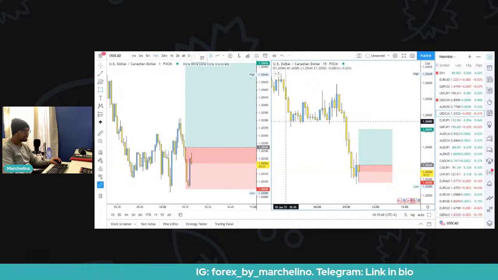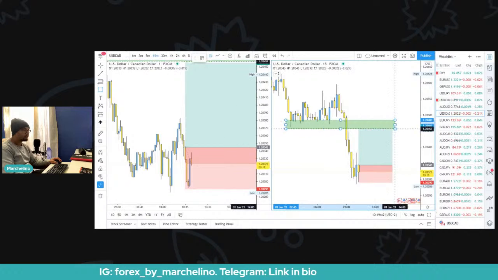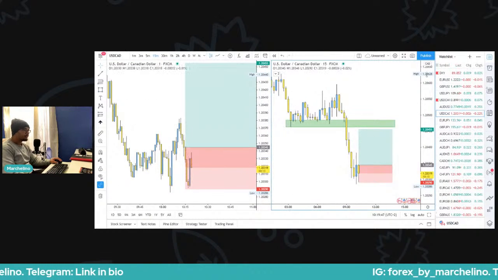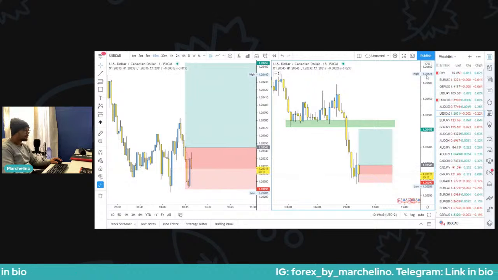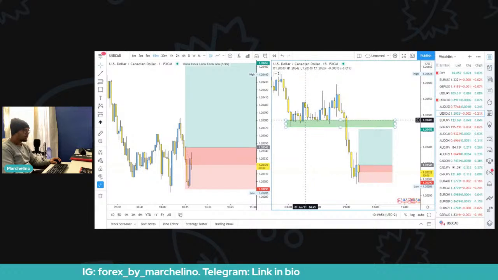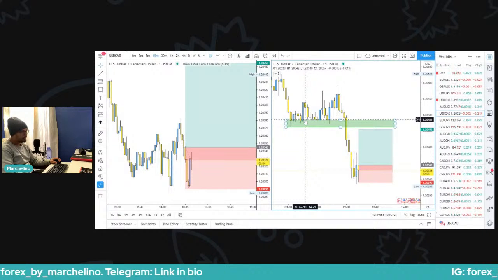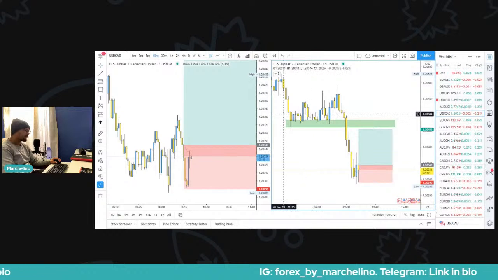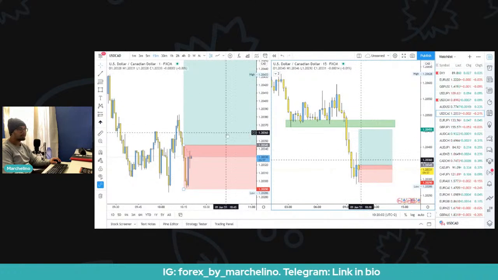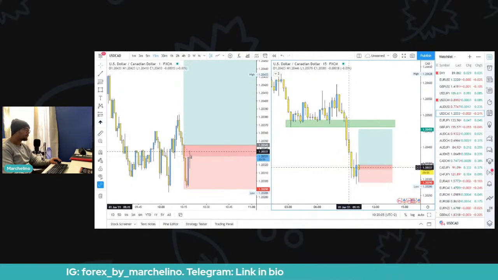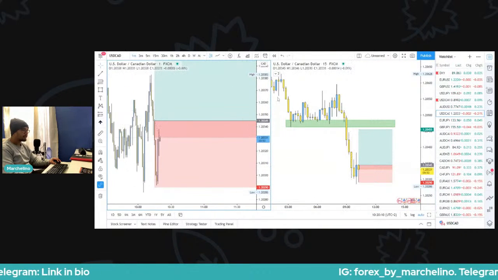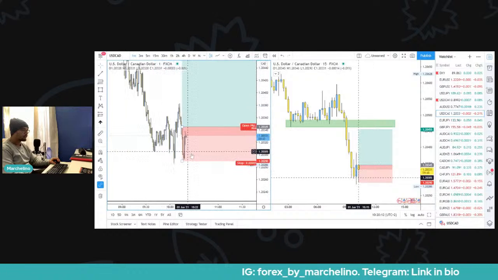The Canadian dollar is so strong. Why on earth would you be? And then I don't know, TXY has just popped up like nothing. Canadian dollar is flying too. So if USD CAD is popping up and Canadian dollar is strong, both can't be strong. There's going to be conflict, so we're going to go into a range or something. You know what I mean? But this would be the thought process behind taking a trade on USD CAD.